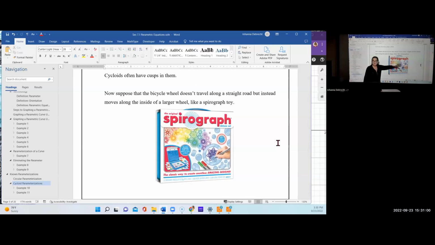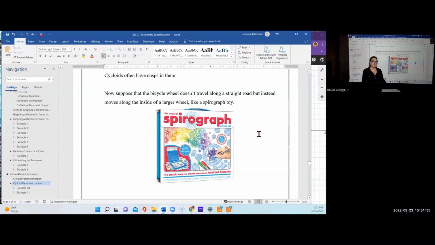Now this should remind you of the toy that you may have played with when you were growing up, the spirograph art set that basically gives you a set of circular wheels, and you can put different kinds of wheels on the inside, put your pen through the hole, and then go around and around the inside of that ring, and it will draw different kinds of shapes. And you do it with different colors, you get different kinds of patterns. That's basically what you're doing, is producing cycloids. So that's basically the way that a spirograph works.